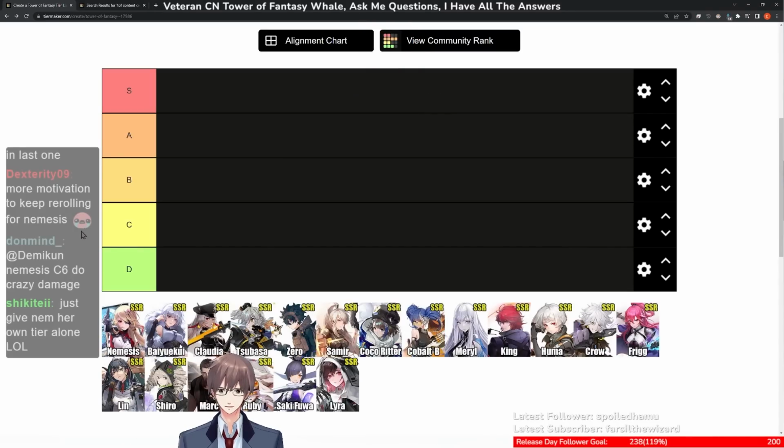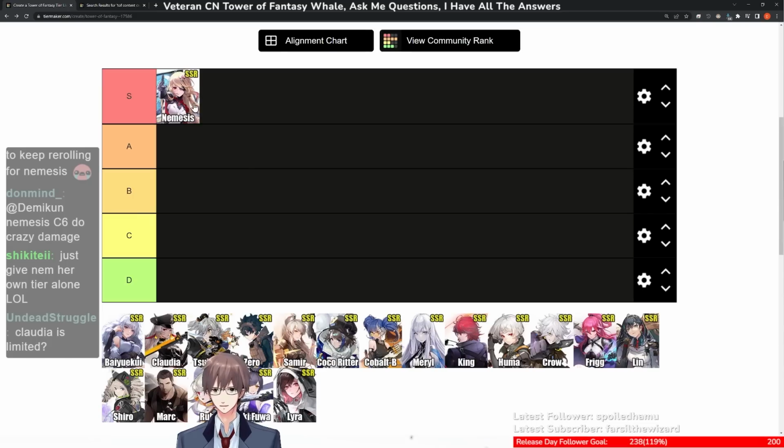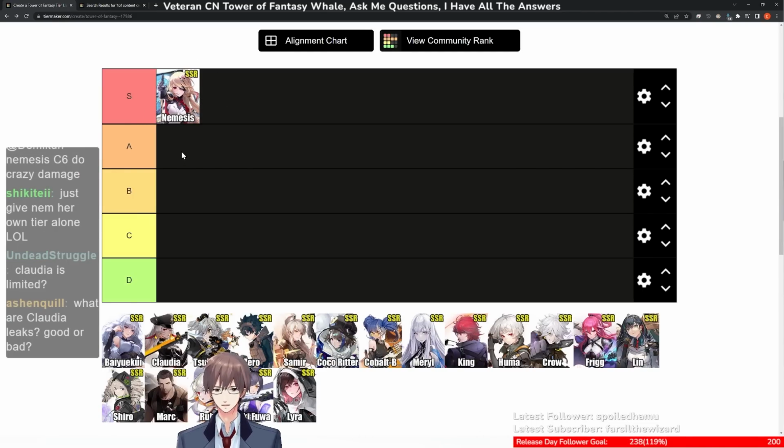1v1 PvP tier list, okay? This is the 1v1 PvP tier list. Since Nemesis is already available on day one, he's still up here. A zero star Nemesis in PvP turns 6 stars. That means you can do 2 electrodes, and Nemesis can just zone you out and kite you out. S tier for sure.